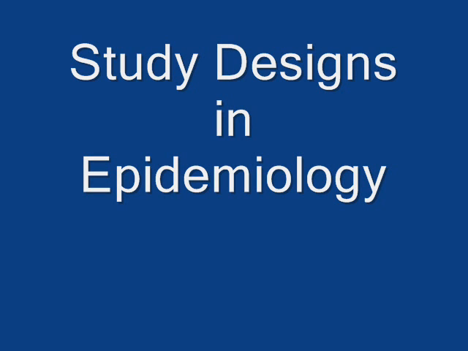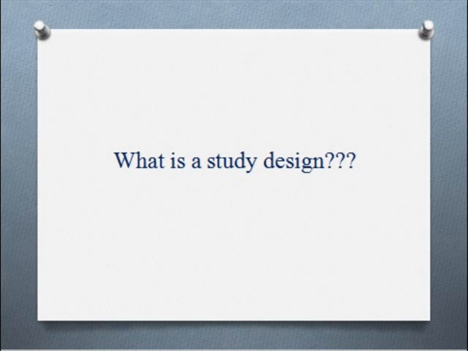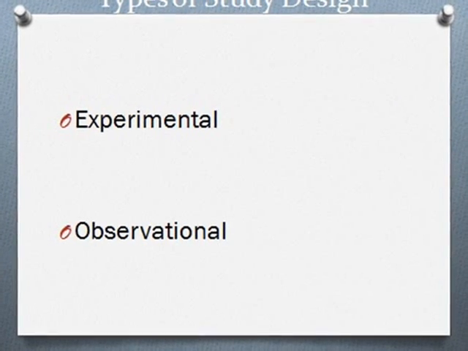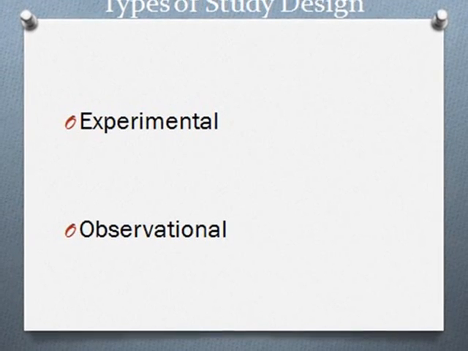Hello everyone. Today we are going to learn about the study designs in epidemiology. A study design is a specific plan or protocol for conducting the study, which allows the investigator to translate the conceptual hypothesis into an operational one. There are two basic types of study designs: experimental and observational.